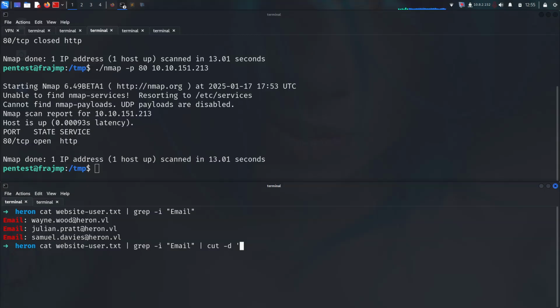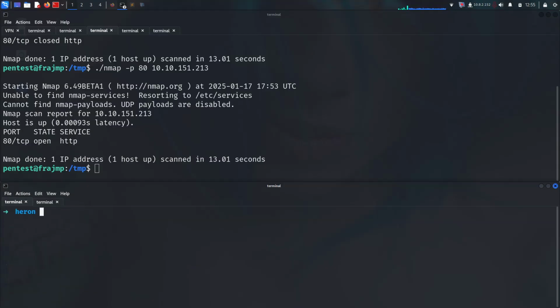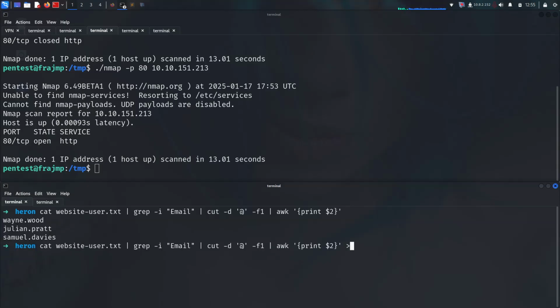So we can cut them with cut -d. For example, I want to cut here the ads, and it's running on field 2, it's giving us this field 2 here. So field 1 is what you get when root. To get the second value, we can use awk and print the second value here. So that's fine right now, and we can save this as users.txt.